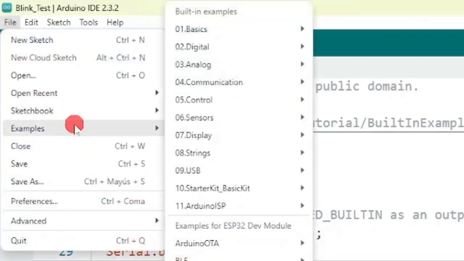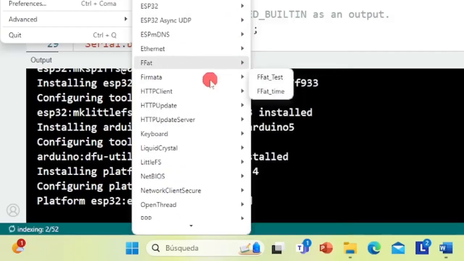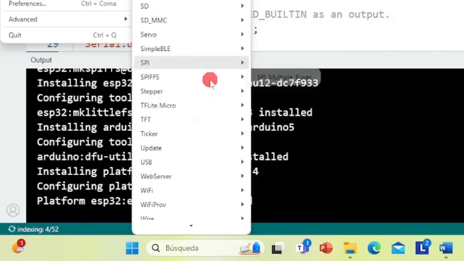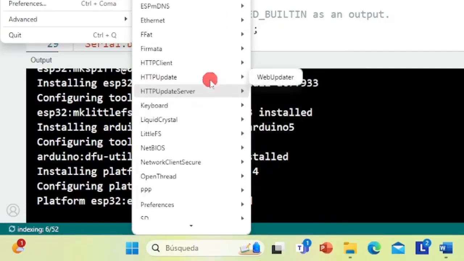we will see that this examples tray has been updated for the new ESP32 board that we have selected, understanding with this that each package for each installed board, whether from the Arduino manufacturer or from a third party, will come with its list of example codes from which we can generate the final code for our need.